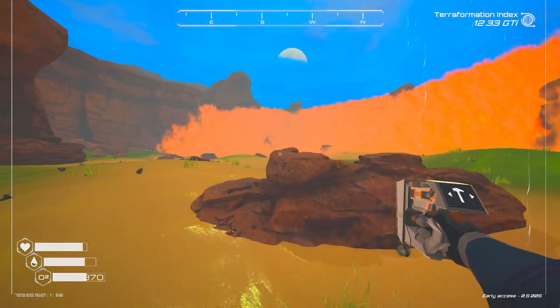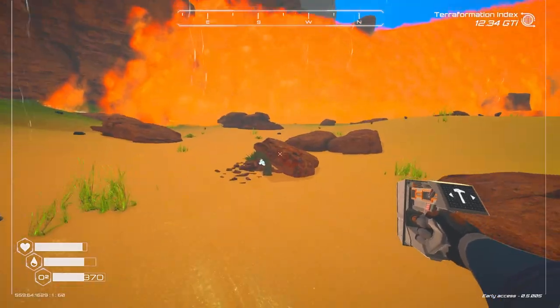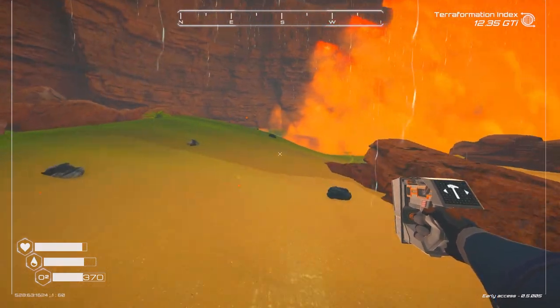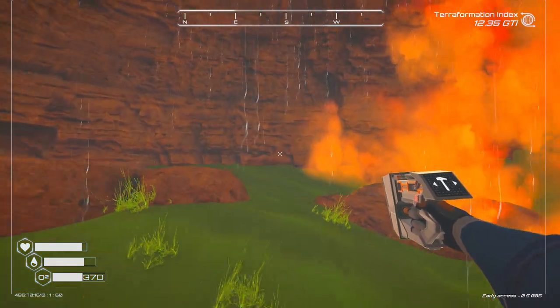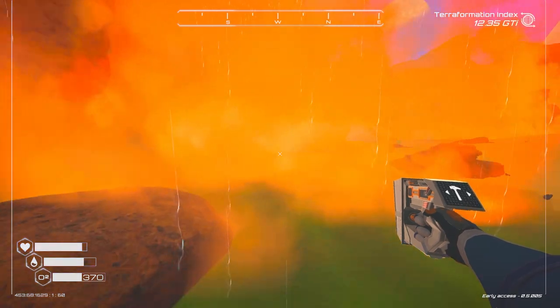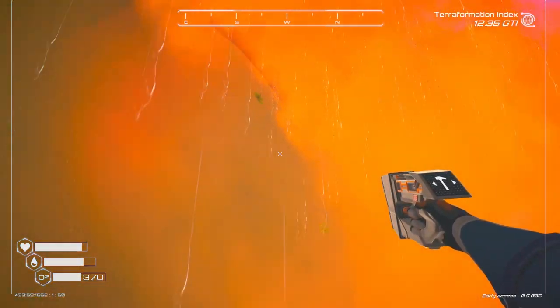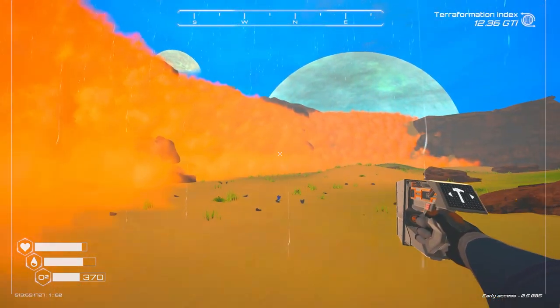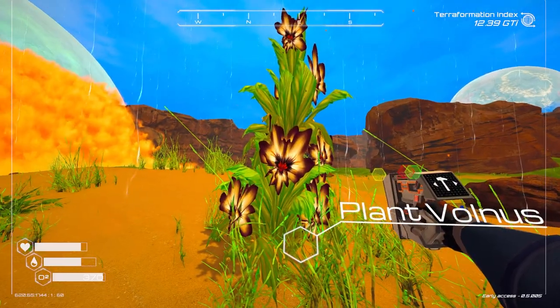Alright, so the wall is still here. I think there's been a rehashing of zeolite too, because I don't remember that being there. Maybe it's because everything's growing around here, finally. Things are changing. It's like a teenager. Your body's changing. It's gonna start fighting back. It's gonna be stealing money out of my wallet. Oh, get out of here.